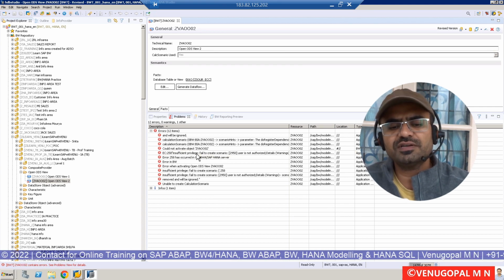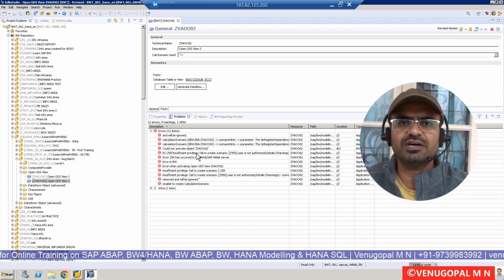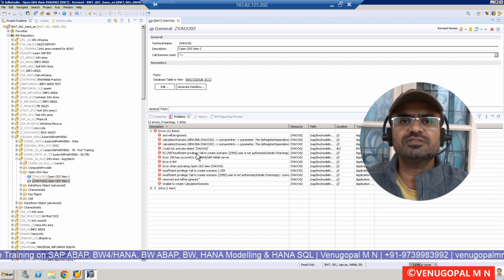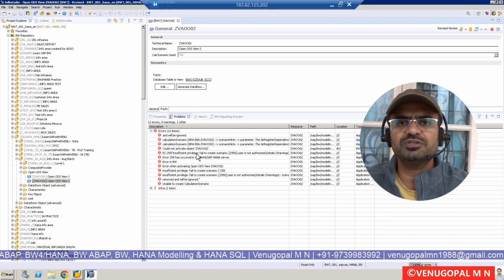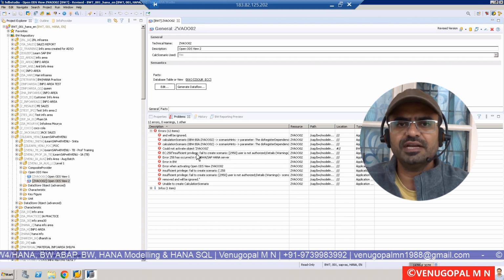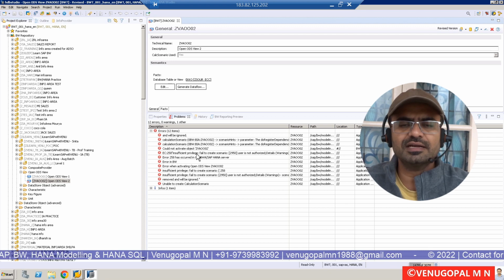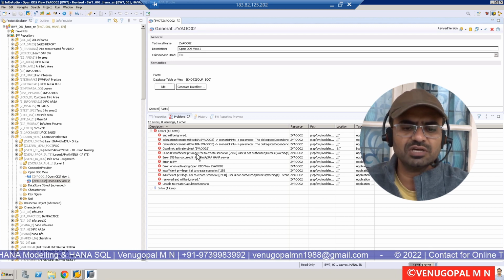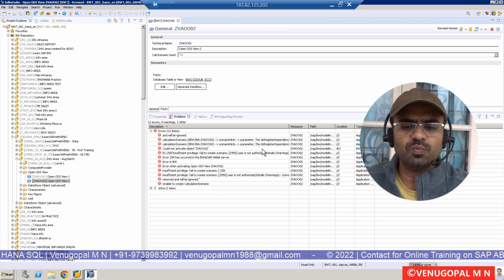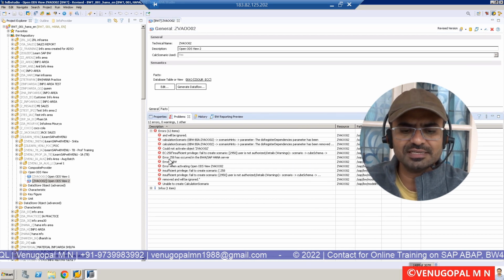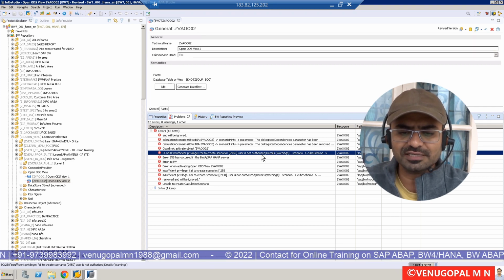This kind of error you will generally notice in your productive environment or even in the development environment in your project, because you might be the first person to start working on this kind of scenario, meaning consuming native HANA objects such as tables at a BW layer or BW objects such as even a DataSource or Open ODS view. This is a very common error. Now what does this error say? It says insufficient privilege, failed to create a scenario, user is not authorized.